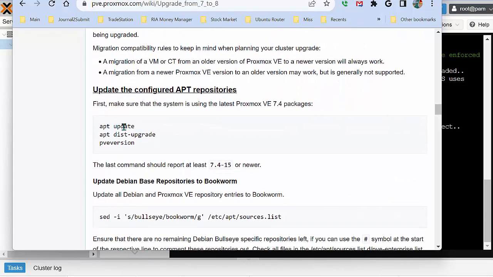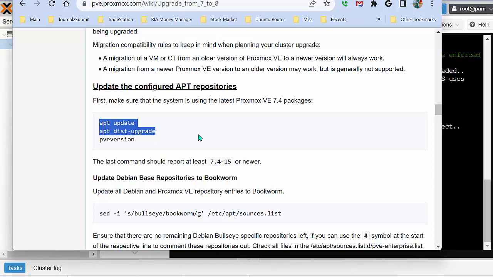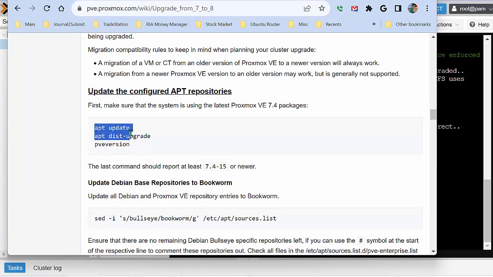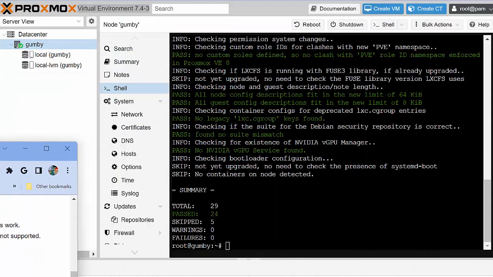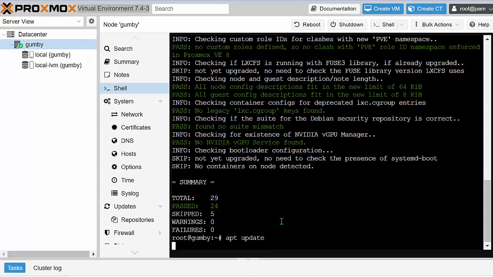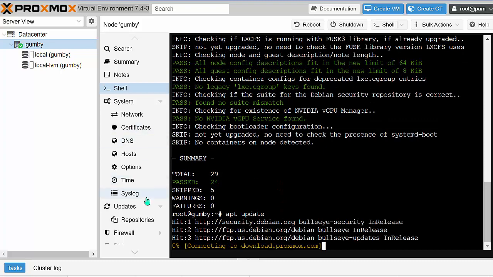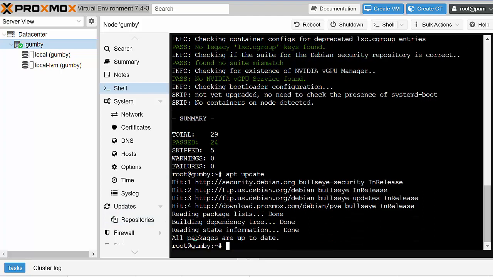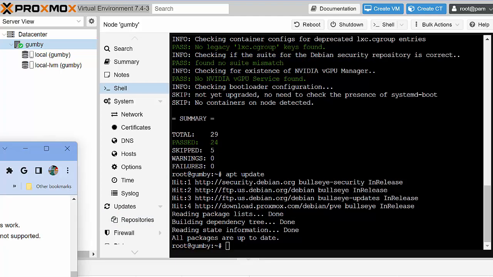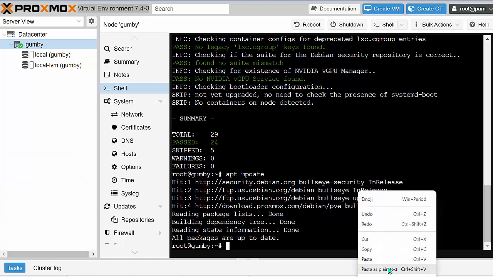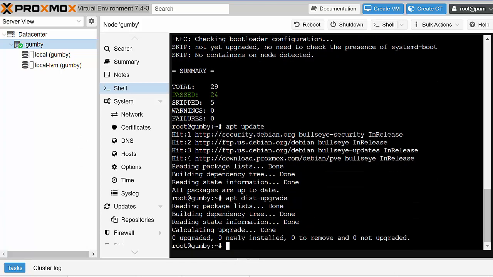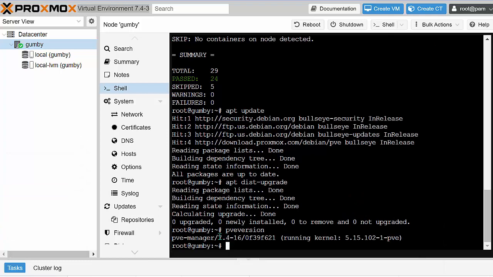Okay, so now, a minute ago, we saw these two commands. We actually first make sure your system is up to date. We did that. But here, I'll show you what I mean. If I go over here and do a paste, it does exactly what I was doing in the updates right here. And it says all packages are up to date. Then if I copy this, come back over here and paste that, now there's nothing to update. Well, I could look at the version and I can paste that, and there's my version.